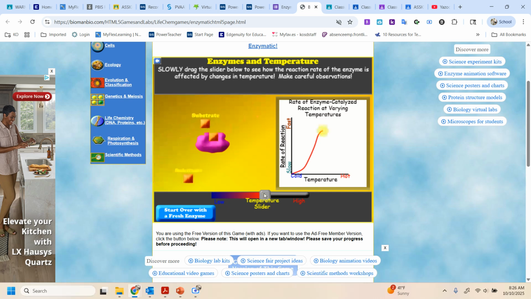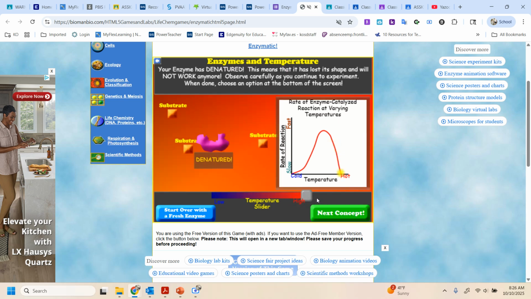If I increase the temperature more, make it hotter, it actually is making the rate of reaction go down. And you can see a little excerpt here that says starting to denature. If you go too high on the temperature, it actually completely messes up your enzyme. It's called denatured, and you notice that there's no rate of reaction, it's zero. And even though the substrates are moving super fast, my enzyme doesn't work anymore.